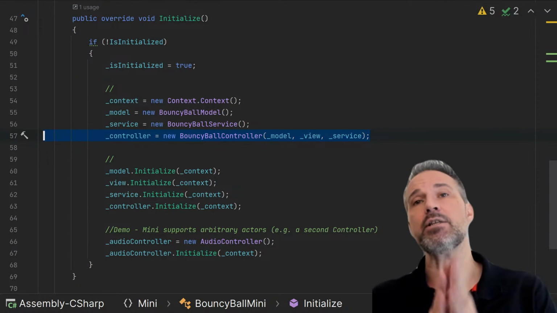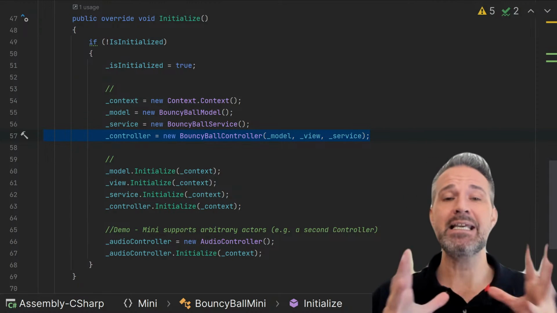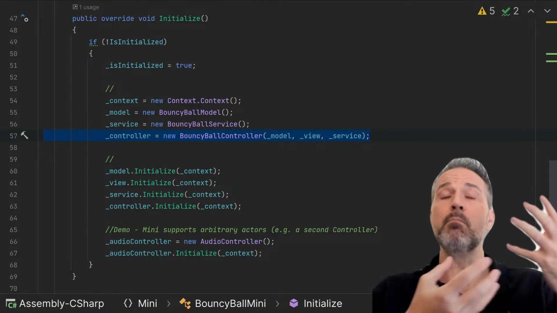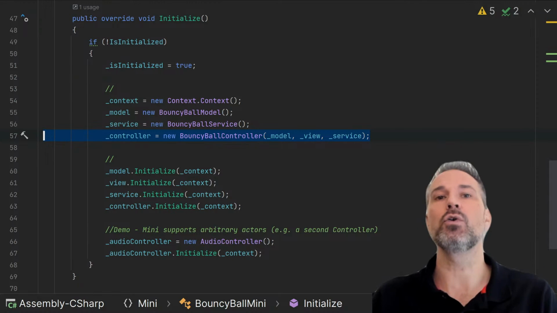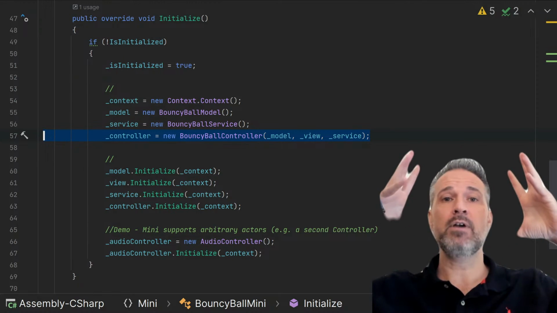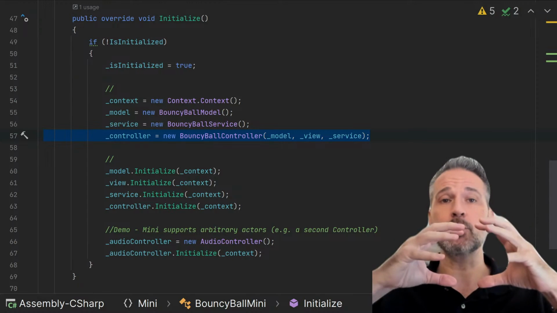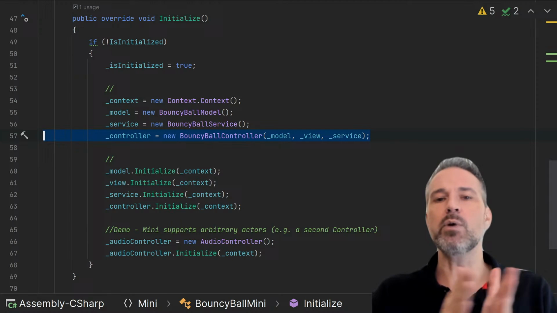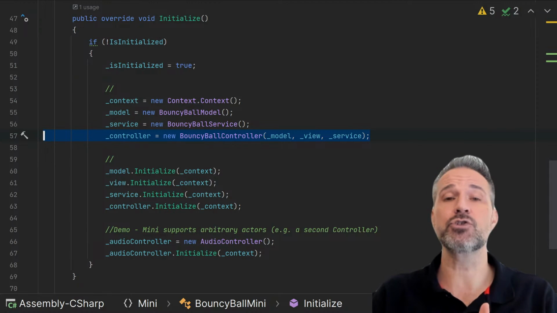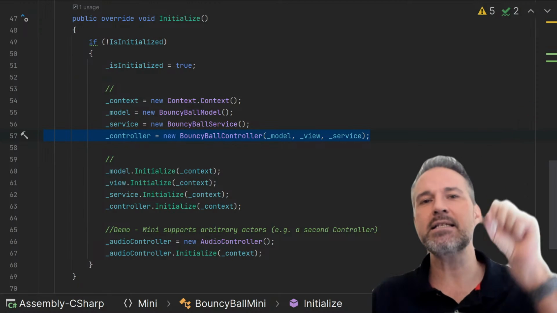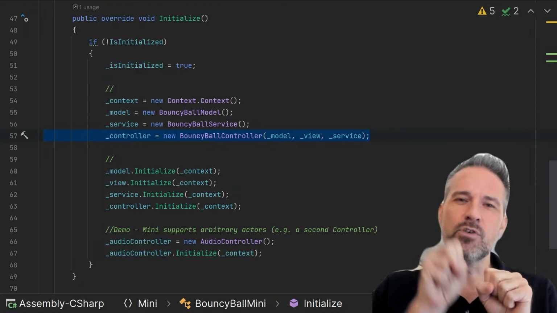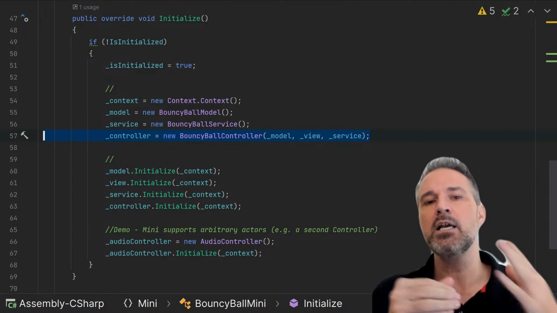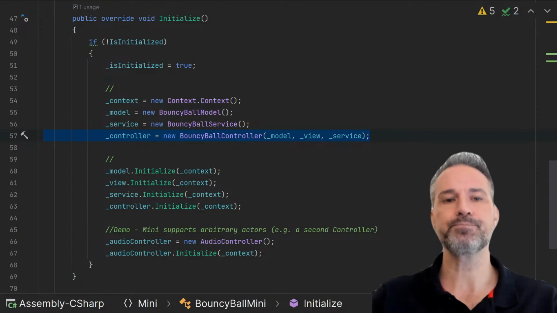So anytime you see the controller getting initialized, in the mini world, the controller is the most knowledgeable concern in the whole system. The mini itself has 4 parts inside. One of those parts is the controller, and the controller is the most knowledgeable part. So it takes in a reference to the other 3 concerns, and it's what will say, hey, data model, what's your value? Hey, view, did anybody interact with you? Hey, service, can you load something for me? It's the controller that's going to glue all that together.